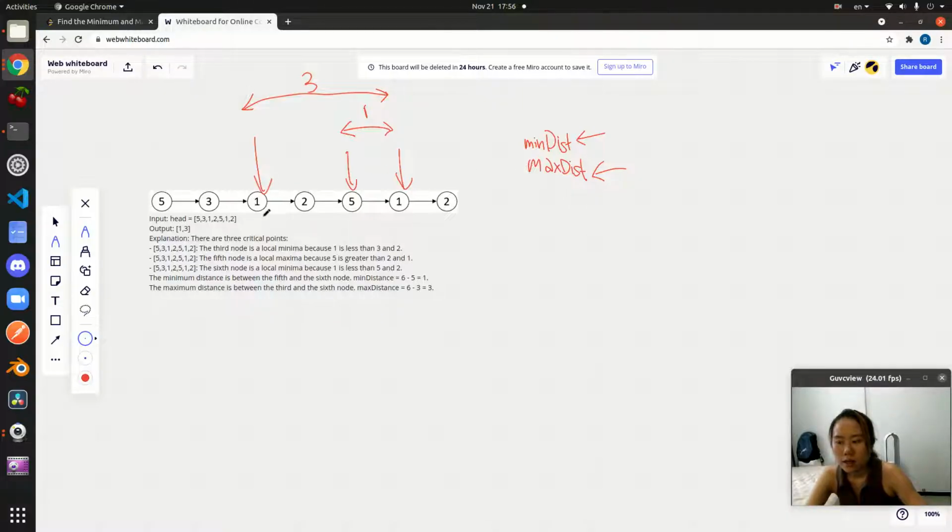We need a pointer pointing to this node over here, which is our first critical point in this linked list, so that we can figure out what the max distance is as we traverse down the linked list.